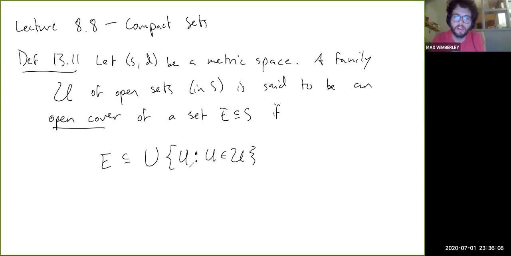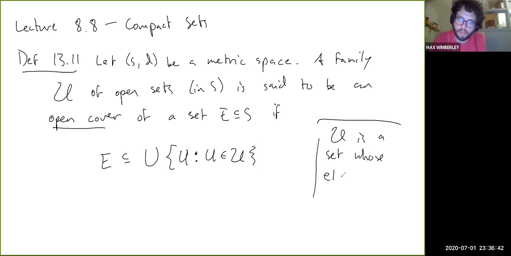That's just an operation. This is a normal U, and that represents an open set, and then the script U is the family of all the open sets. First of all, to clarify, when we say family, it just means a set, actually. So the curly U just represents a set. But the reason we call it a family is because curly U is actually a set of sets, right? The elements of curly U, emphasis on elements, are open sets in S, okay?